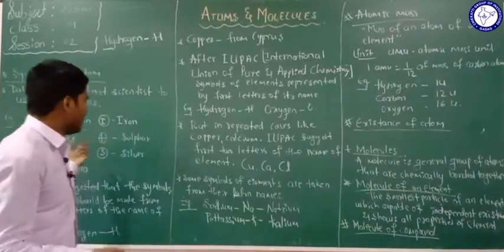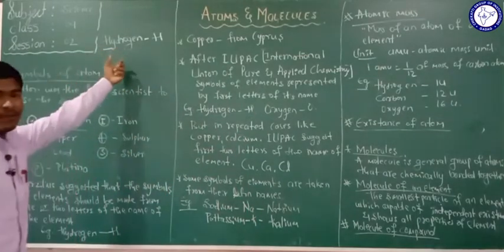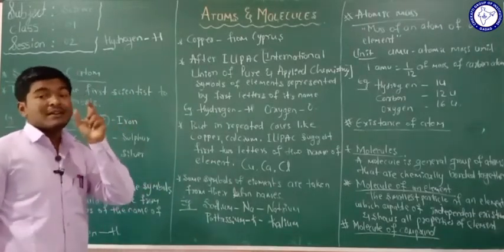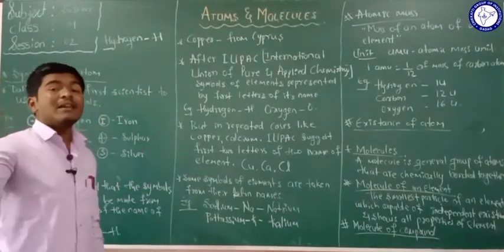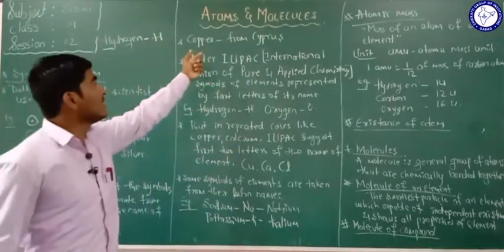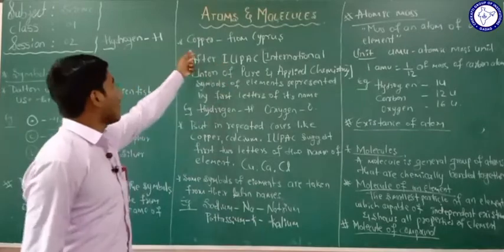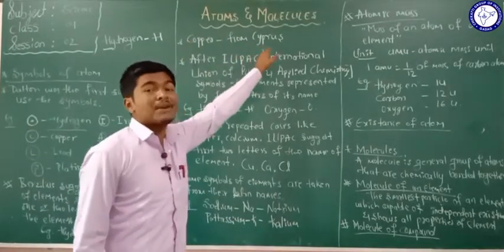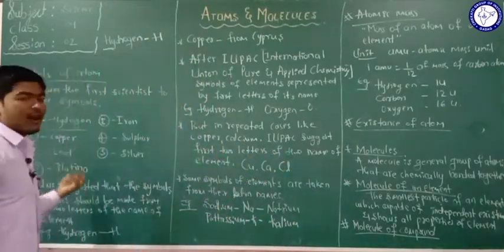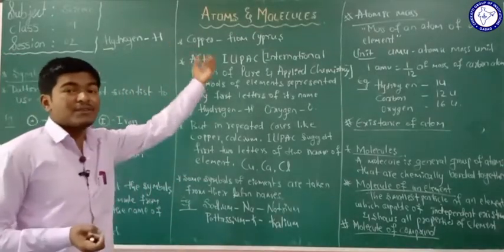At the time of Berzelius, they gave symbols for the elements based on their names. But afterwards, they gave the symbols based on where the elements were found. For example, take copper. Copper was first found in Cyprus. So they gave the symbol for copper as C, but it is not from the word copper, it is from Cyprus, the place where copper was first found. Based on that, they also gave names based on where the element was first present, which we are going to see.